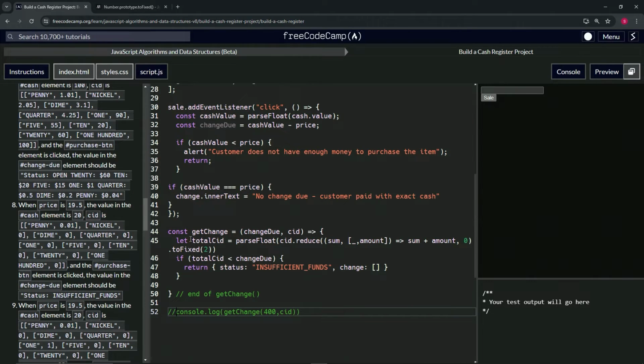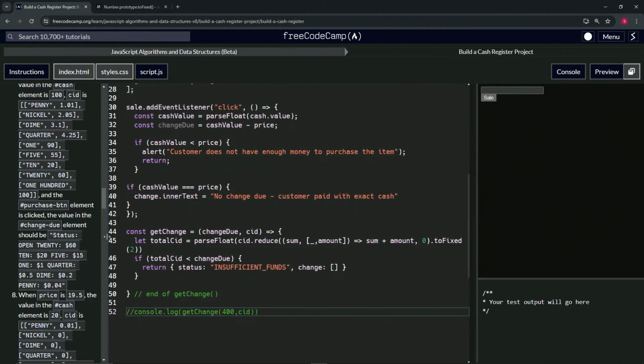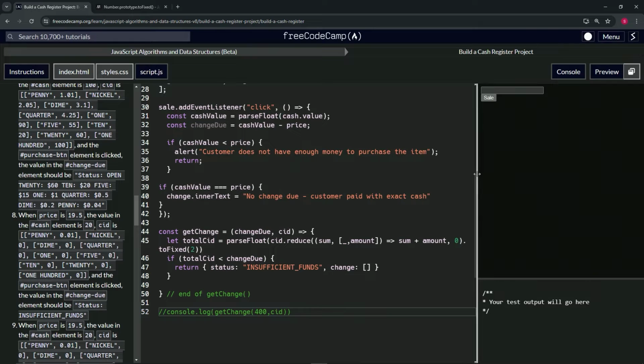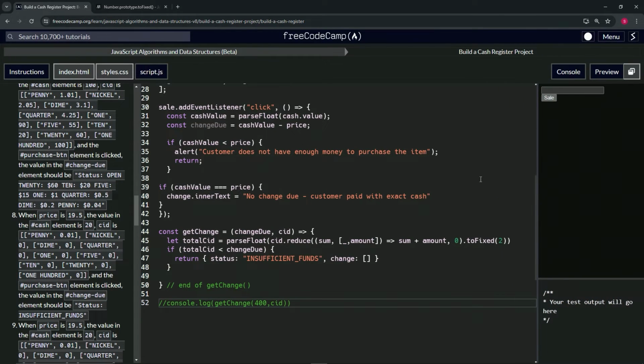So now that we've got this taken care of, let's back it up a little more. All right, let's move it over this way a little bit. Okay, great. So now that we've got this part taken care of, what we're going to do is the for loop to loop through this thing.